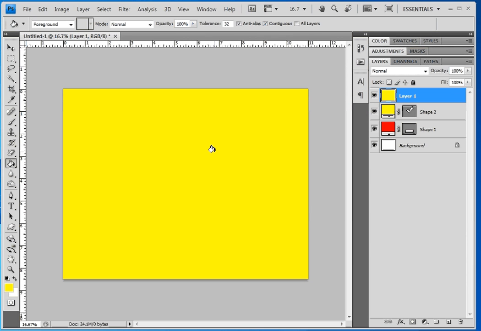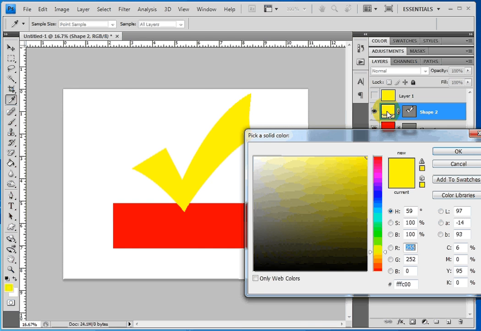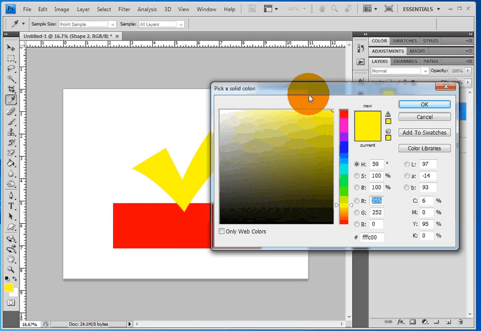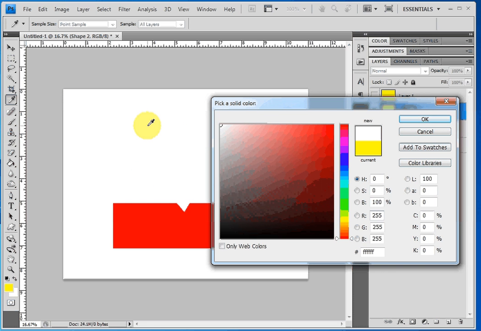Now the eyedropper tool also lives in the color picker. So anytime you get the color picker, you can choose your color just like we have been doing all day. But if you hover over your composition or your picture or whatever else, you notice that changes to an eyedropper. And so the eyedropper is kind of hidden, but it actually lives in the color picker as well, which makes it really quick and easy to grab that color from your image.